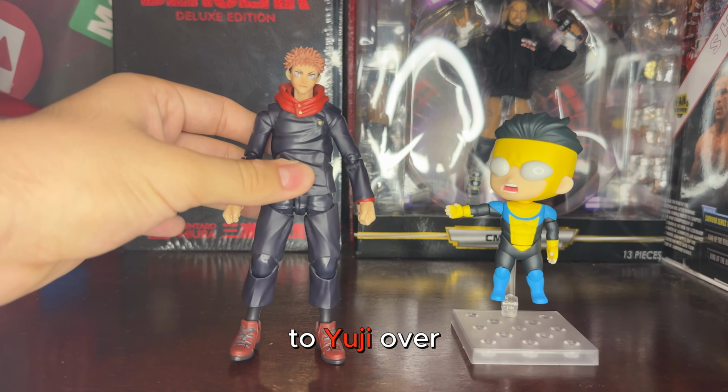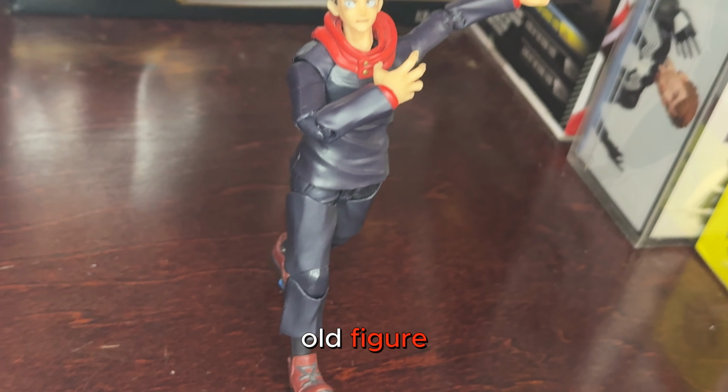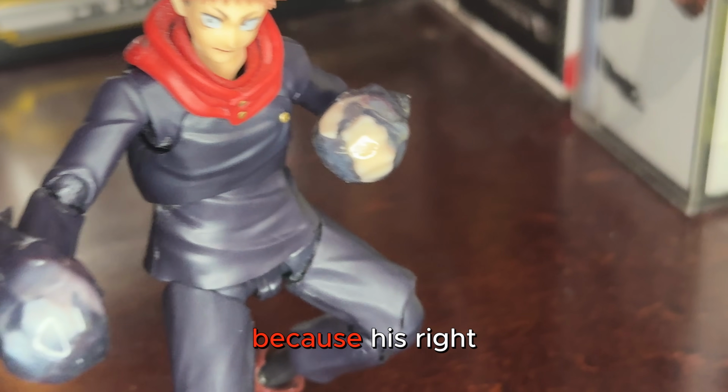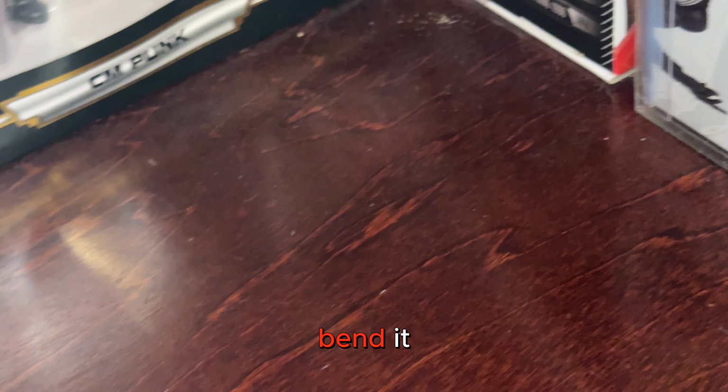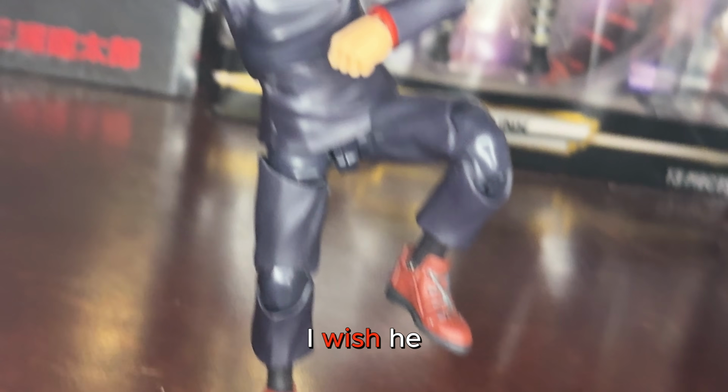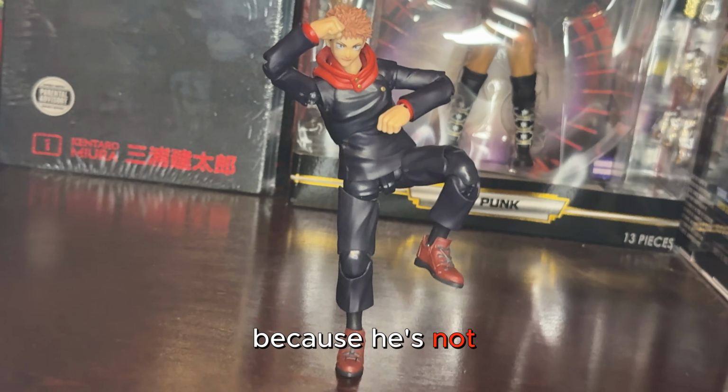Now, going back to Yuji over here, for this being a 4-year-old figure, he is still pretty good. The articulation isn't that bad. I just have a personal problem because his right knee tends to pop off when I bend it. But hey, he has really good accessories. I think the faces are pretty good. I wish he did come with a smiling head sculpt because he's not always this serious.